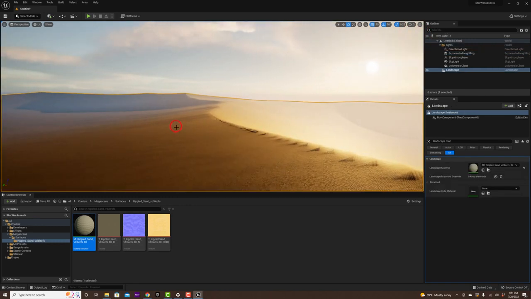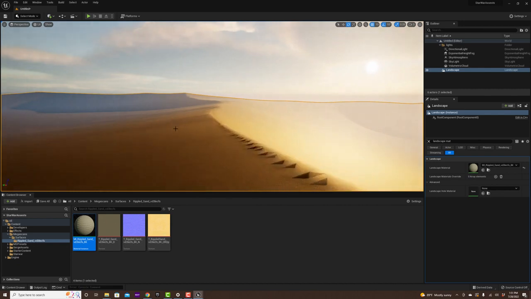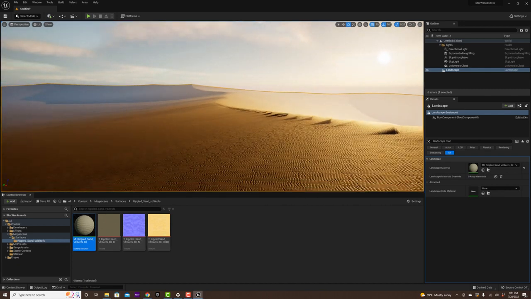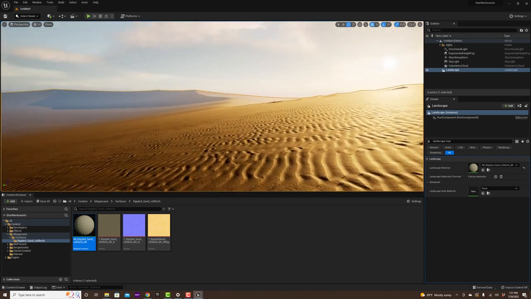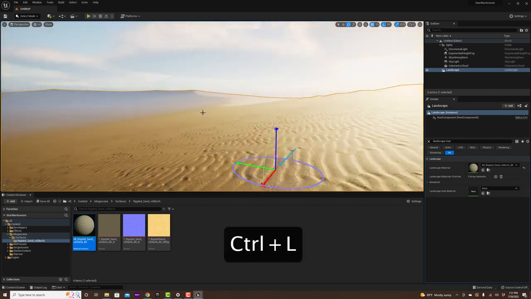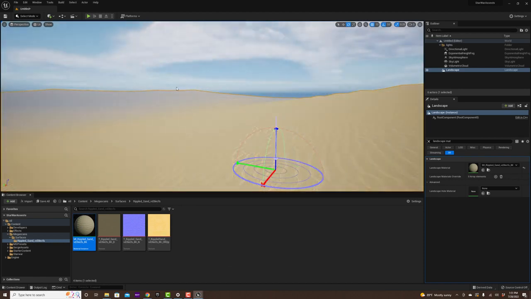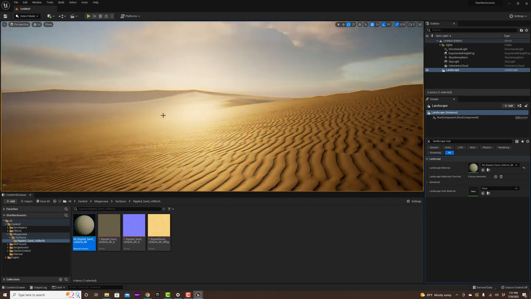So what you can do is press the middle mouse button. And yeah, okay, I kind of like that. This is kind of cool to me. And then you can position the sun how you want. Control L, and remember you stay on Control. Let's find where the sun is. Come on, where are you, sun? Here you are, my sun.